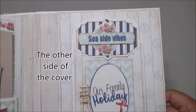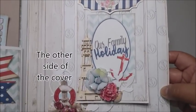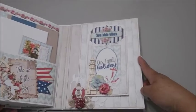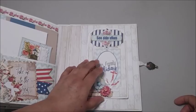And this is how I decorated. That's a tag on top. And here is the folding mats. Now for this part up here, I'm going to show you how I made it.